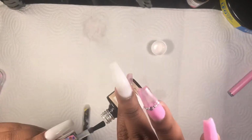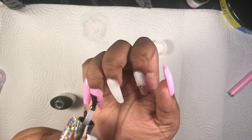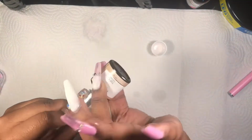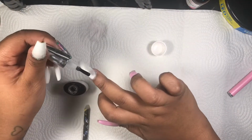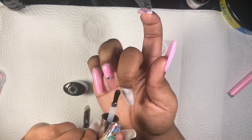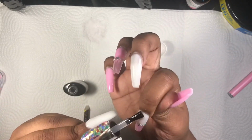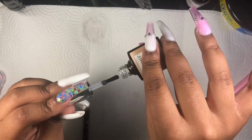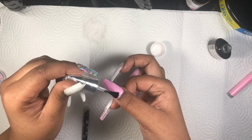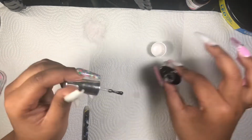I am so sorry that I didn't get into filming, and I was like, well, maybe I can salvage the rest of this. Again, I used the pink and a clear pink from Makartt and my white from Modelones. I took these little Swarovski diamonds, not really Swarovski, that I found, and put them on the ombre nails. My ombre isn't that good, that's why I use the diamonds to mask it.